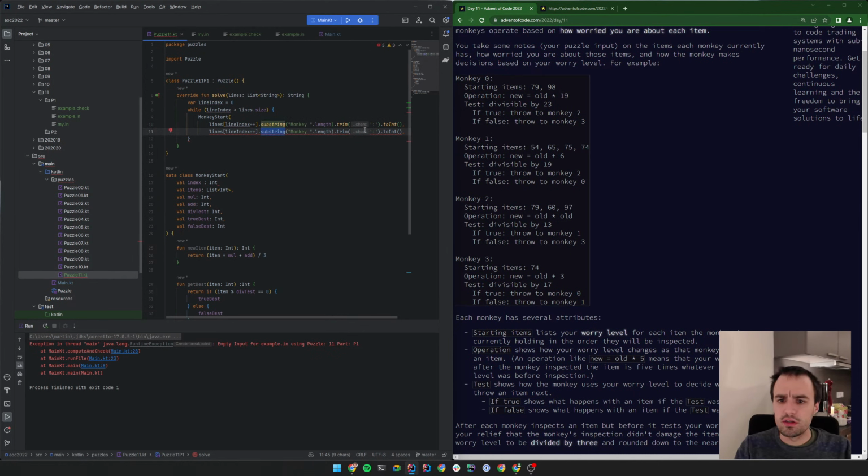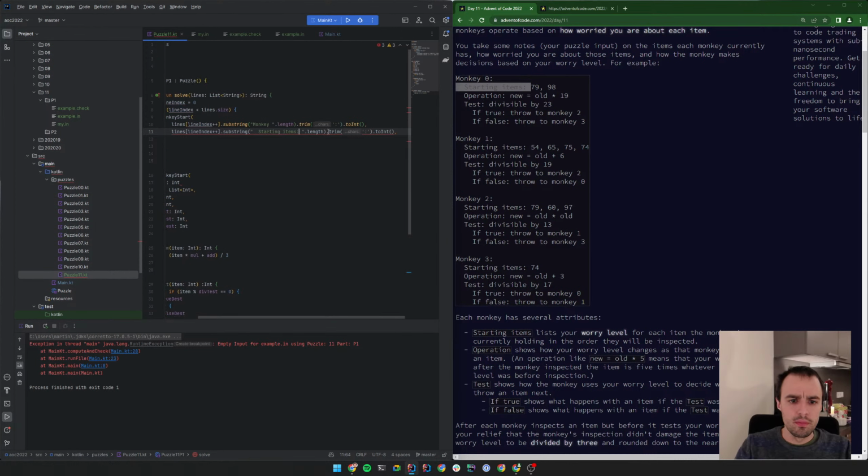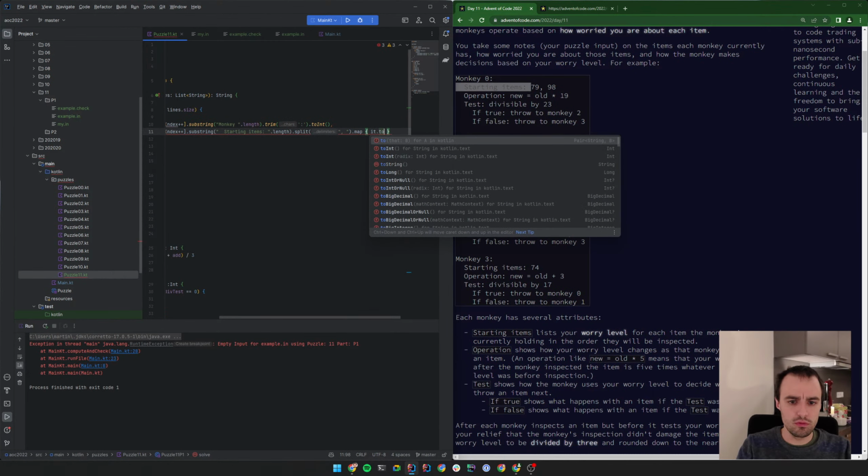The starting items will do the same. Just remove that. Then we split it by, in this case, the comma and the space, and then we map it to int.